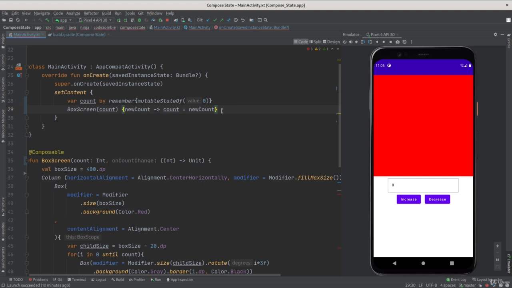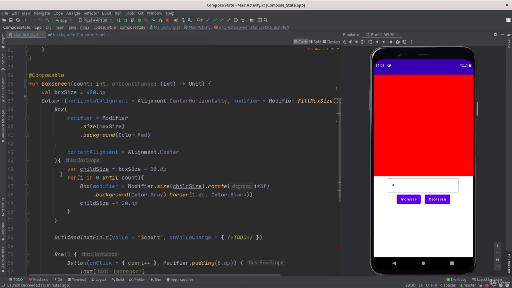In fact, you can see this usage in a lot of Jetpack Compose's built-in composables. For example, in the case of Box, here is the content section of the Box, and this is a lambda part. Because it is a lambda, it has been able to move outside of the parentheses.